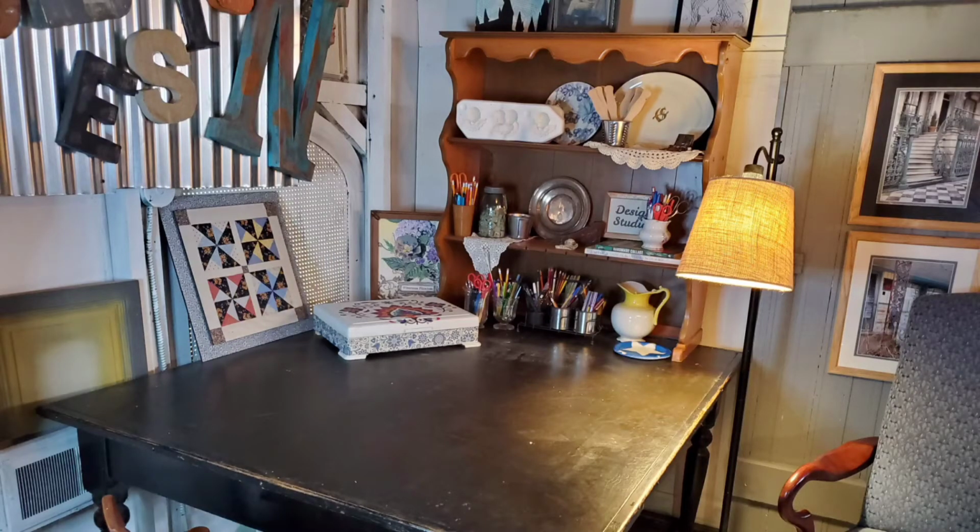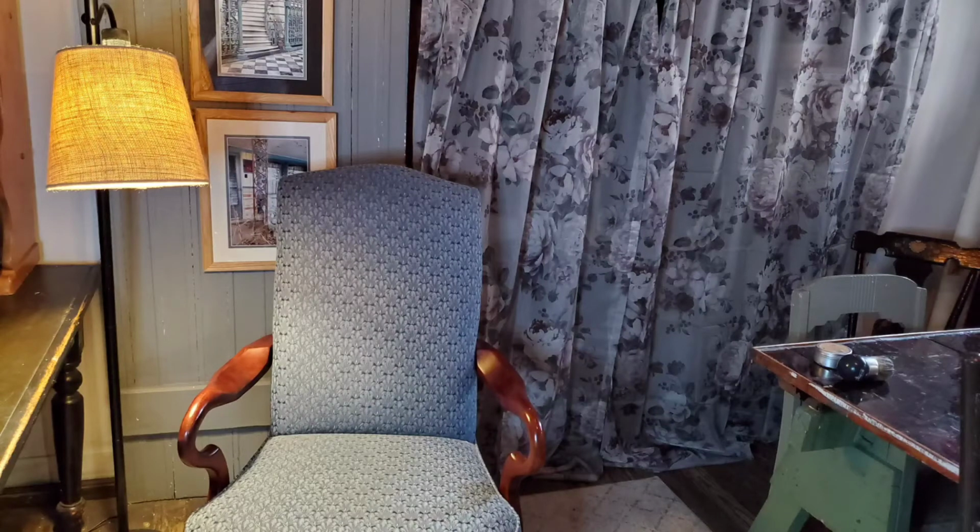This leather top table is a perfect place to have a meeting. It was original to the building, and our landlord let me use it. I brought a piece of furniture up from the basement and put it on top of it after I closed off that sliding door. So I still have some organization to do behind the curtain, but let's talk about the curtain a minute. Here it's Madison Park, and I got it at Macy's, and I think it fits perfectly with that cottagecore decor that I was going for, even though I didn't know that's what I was going for. I keep calling it the granny room.